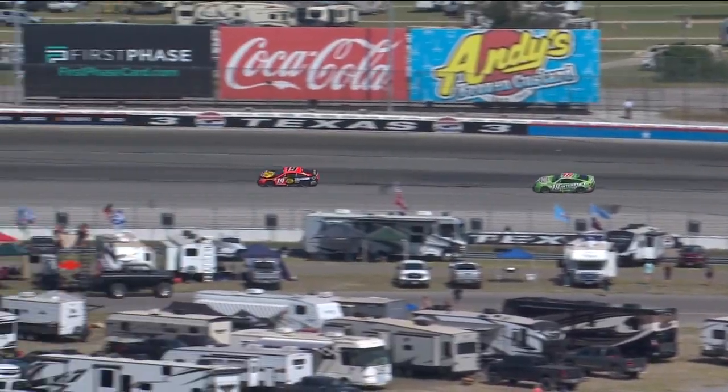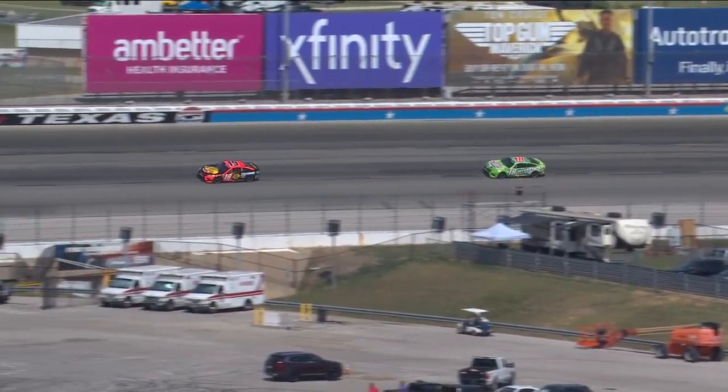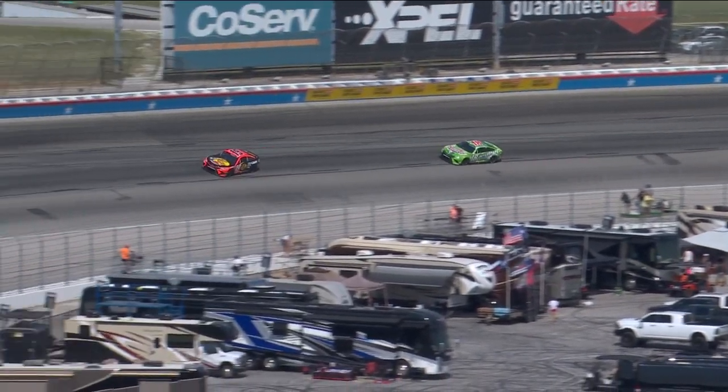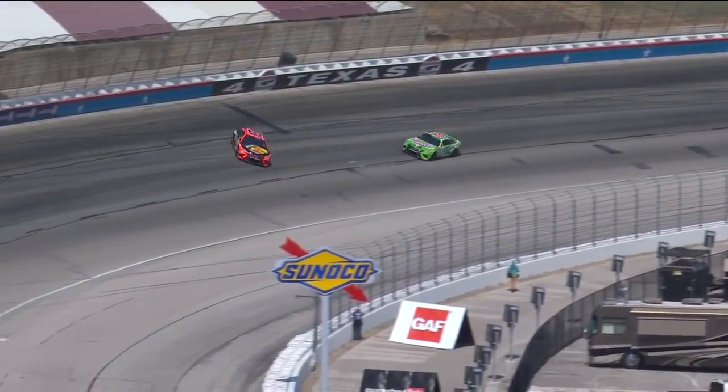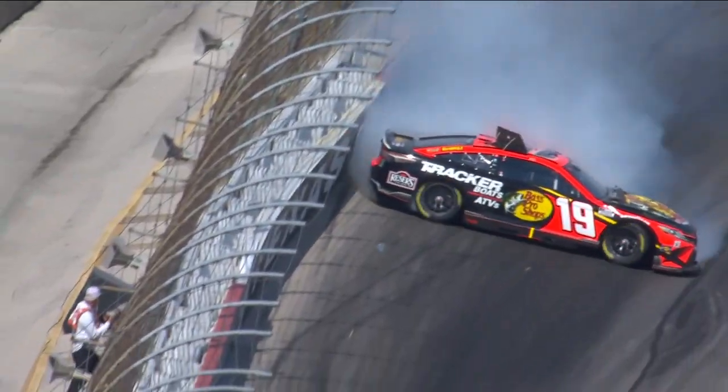You guys mentioned the bump, the left rear tire — you can watch it go over the bump. I can't tell if it's before or after he spins out. Right there, you saw the back of the car hop. Probably already loose, right, Junior? Then the back goes over the bump and now already a little loose turns into really loose.